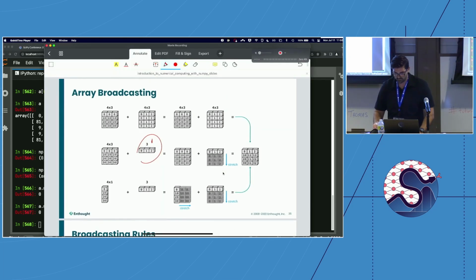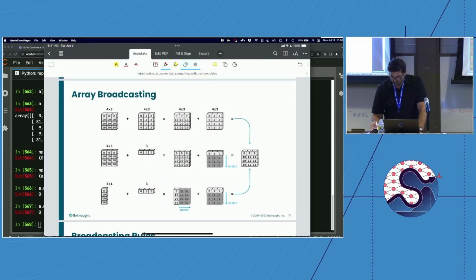So slide 35. I kind of hinted at this before, but the easiest way to think about this is if we have two 4x3 arrays and we add them together, it's easy to see how NumPy is just going to take both of these, lay them on top of each other and sum them to get a 4x3 output. If we have this 4x3 and another array that has 3 elements, we can describe this as 1, 3. What NumPy is going to do is stretch that in the other dimension for us so that we get back a 4x3.